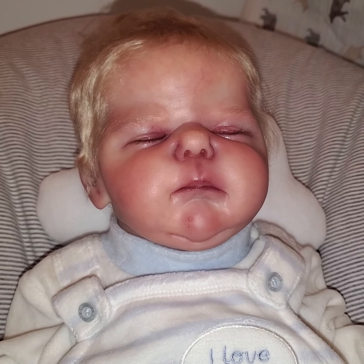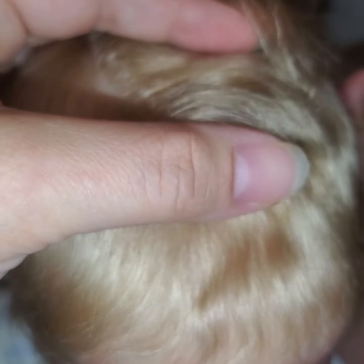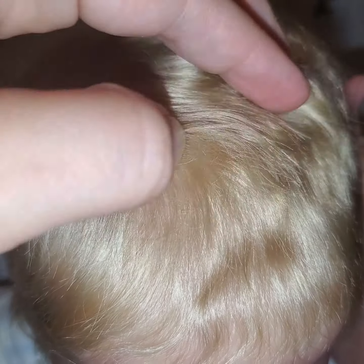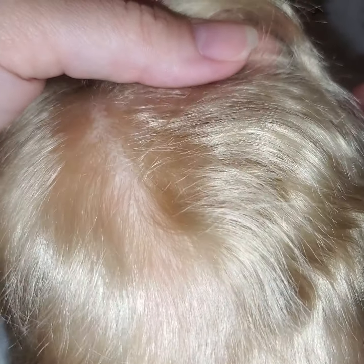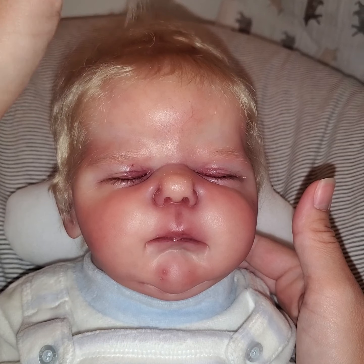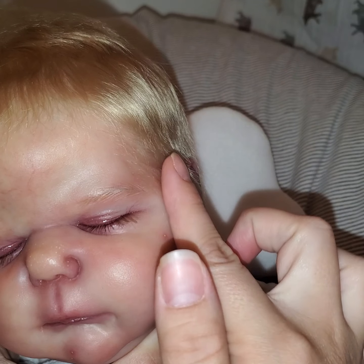The rooting job by this artist is just phenomenal. Here's his head — do you see that? That is seriously so real, you guys, and it is so soft. You can muss it up a little bit and it lays beautifully however you have it. I'm just blown away. And I think he looks so cute with just a little bit of hat hair. Here's the other side of his face, and he's got the little hairs on the side of his face too.